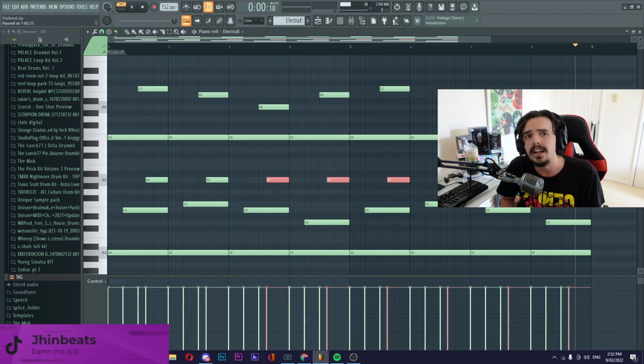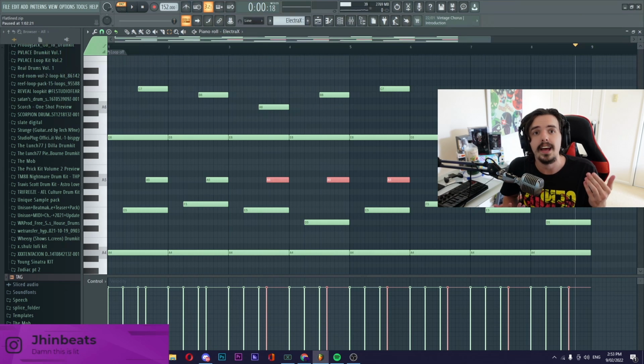As you can hear, really simple, straight to the point, but with the chords being broken, it just kind of gives it a bit more rhythm and a bit more bounce compared to if we were just to have full chords.